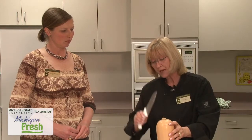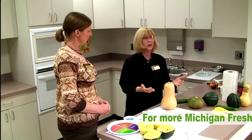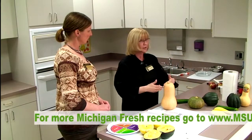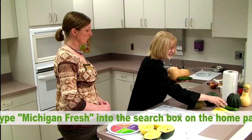Well, Becky, with all fresh fruits and vegetables, we want to make sure that they're washed. Even though we're not eating the exterior of the winter squash, if I were to run my knife through the exterior of the squash into the flesh without washing it, there's a possibility that I could bring that bacteria from the outside into the part that I'm eating. So it's a must that we wash everything that we're eating, whether we're eating the outside of it or not.